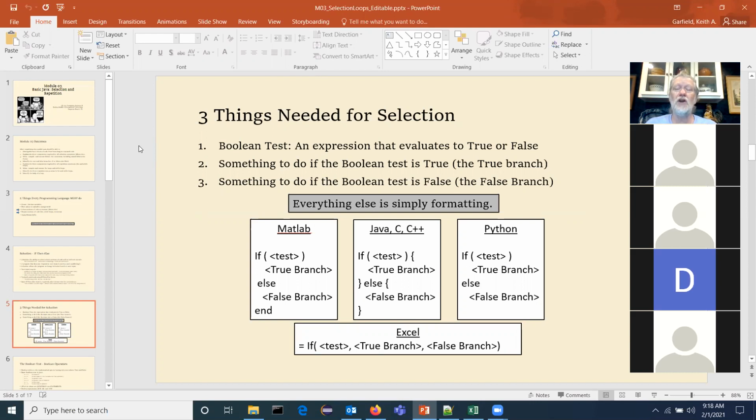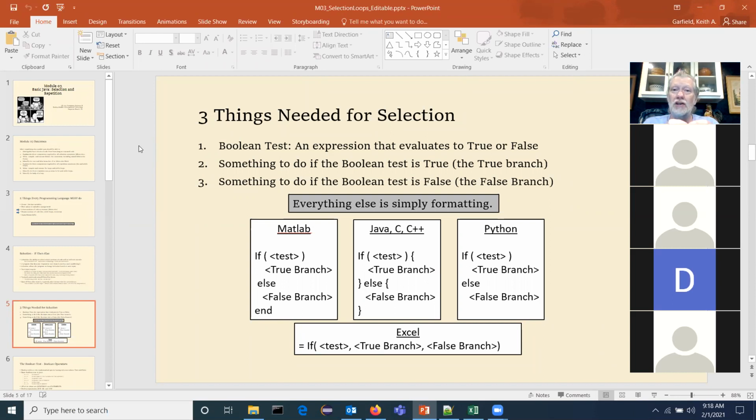So you need, first of all, the Boolean test. What's a Boolean test? It's a question that has an answer of true or false, or yes and no. It's actually any two-valued system. True or false is what we want to focus on here. So a Boolean test is a question whose answer is either true or false, not both at the same time.